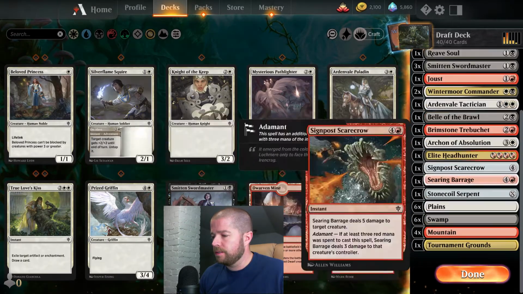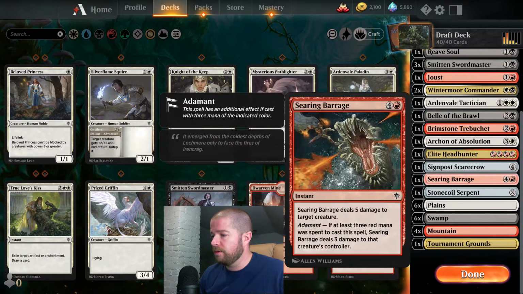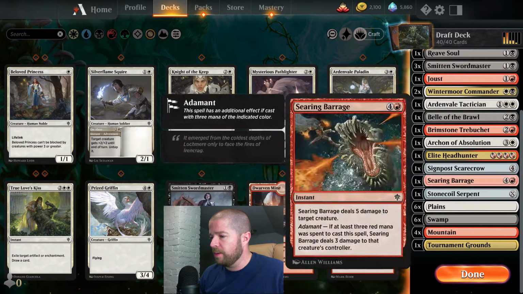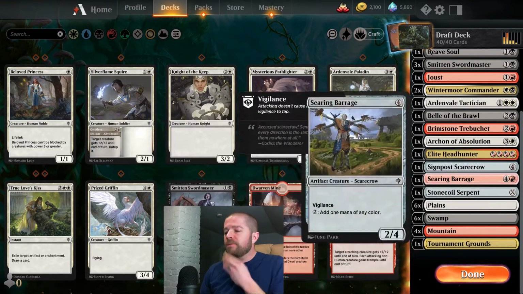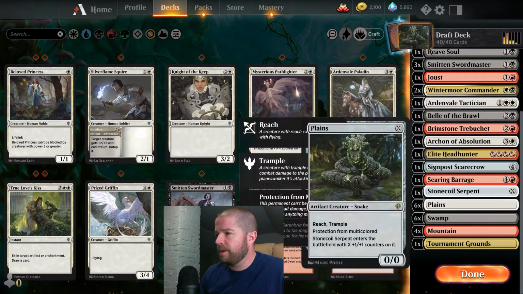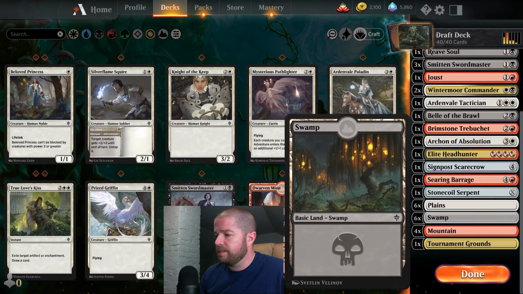9, 9, and 6. We got the Tournament Grounds and the Signpost Scarecrow, but you don't want to need a 4-drop Scarecrow to cast your 1-drop Weaselback. You gotta pay 2 for it to add 1 mana of any color. Well, I suppose it's not the end of the world. I'd really like to go up to 5, but then what do I cut back on, given that I'm at 9, 9, 6? I guess that's right. It just feels crappy.